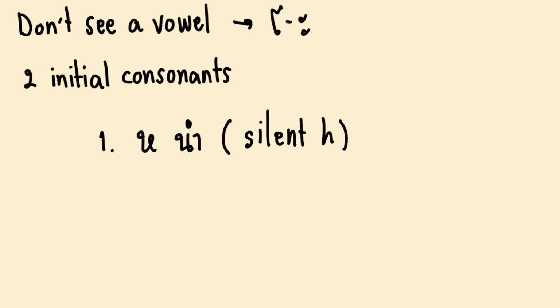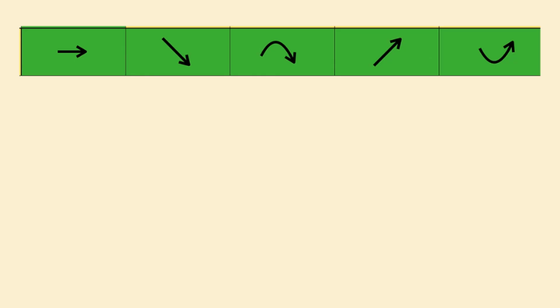I've spoken about this in my How to Read Thai Tones video, so if you haven't watched that yet, please do, otherwise you will not understand the rest of the video. Let's do a quick recap on the silent H. What is it and why do we use it? As you know, in Thai there are 5 tones and only the middle class consonants can use all 5 tones. High class and low class have to work together to get all 5 tones, because high class can only make 3 tones and low class can only make 3 tones.